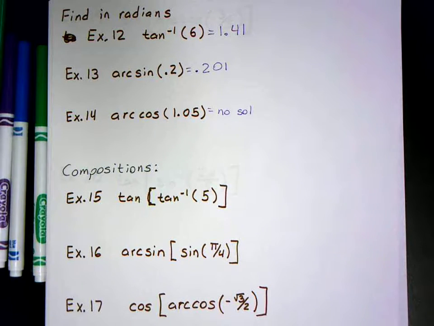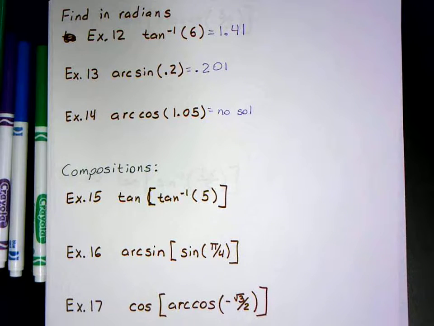Yes. I did number 14 on purpose. Why is number 14? You should be able to tell it's no solution without doing anything. Why is it no solution? Because it's not in the area of the cosine. Why, or what is the largest value that cosine can be? 1. You're right. The largest value cosine or sine can be is 1. I put a number inside of that that's bigger than 1.